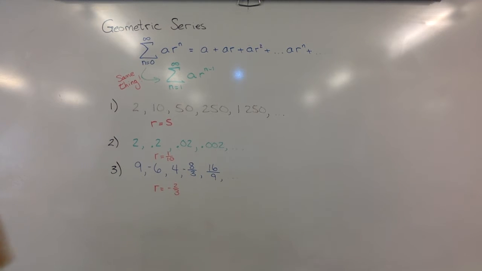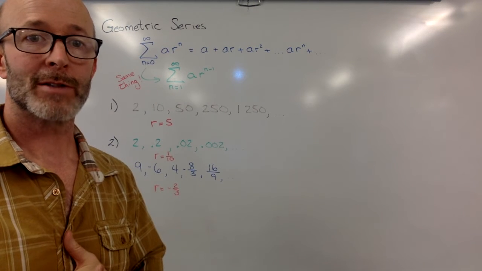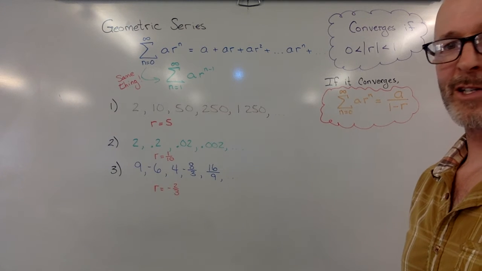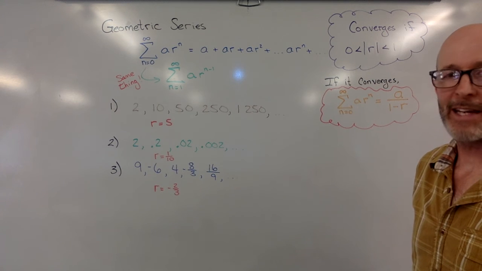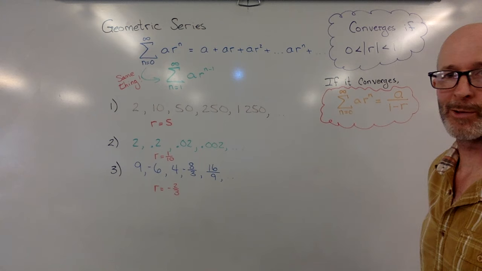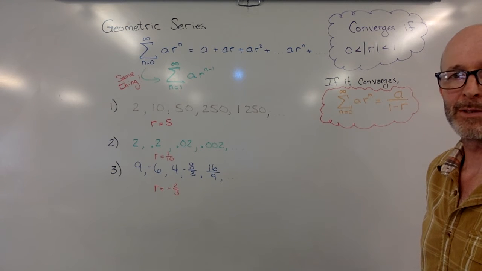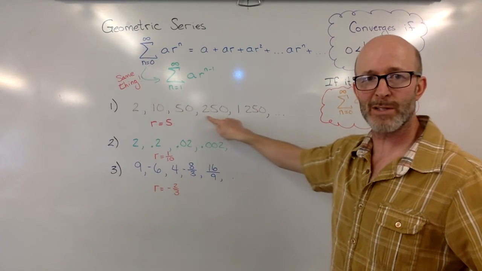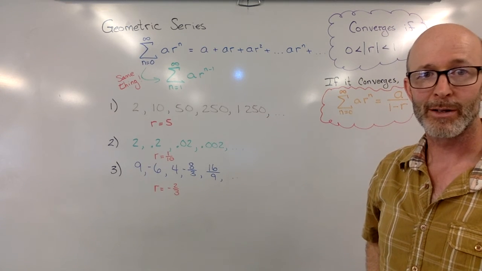So that's what a series is, and it's really easy for geometric series to not only see whether they converge or diverge, but also to know what they converge to. Well, to see if it converges is easy. Is that ratio less than 1? If it's any number between 0 and 1, if we're talking the absolute value of it. Or in other words, if it's anywhere between -1 and 1, excluding 0. So when we look at these 3 examples, if you're multiplying by 5, do you think these numbers, when you add them up, are ever going to converge to something? Not a chance. They just keep getting bigger.